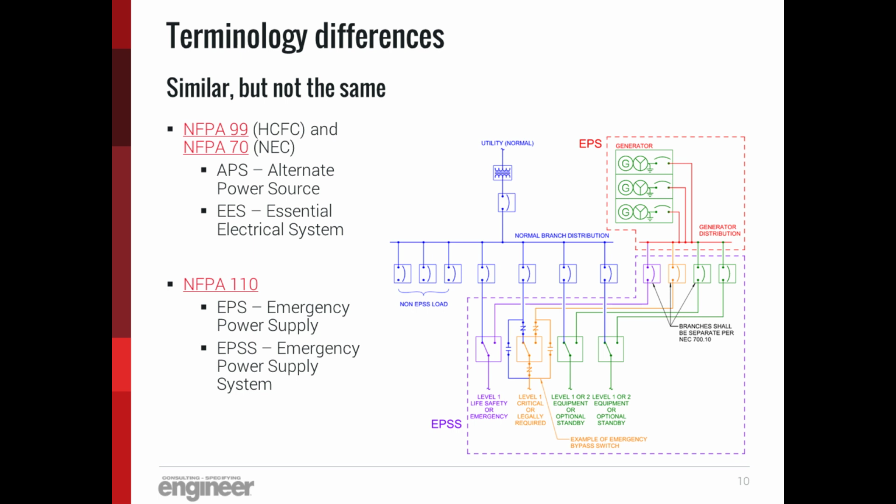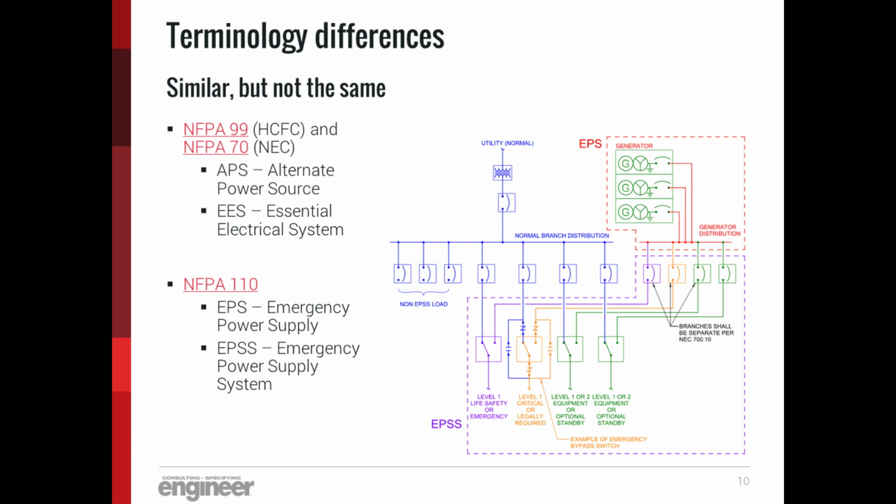In those cases, the utility source could be the alternate power source. So that's one case where an alternate power source could be a generator if the utility source is the main electrical power source for a healthcare facility, and the alternate power source could be a utility if a large generation plant that's local to the healthcare facilities is indeed the main power source. So the alternate power source could be either.